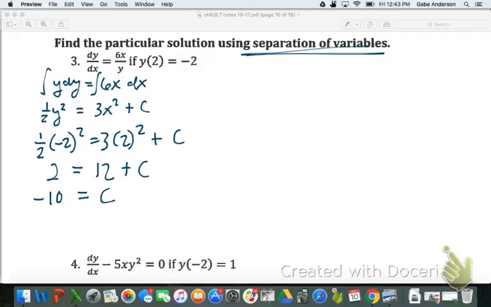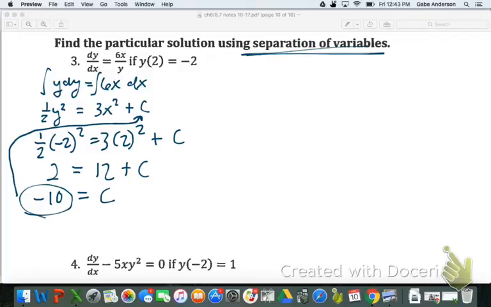Depending on your timing, this could still work out in all of our favor. Let's see how it turns out. What I'm going to do now is take this negative 10 and plug it back into the exact same step that I used to find my c, not some other step. So I'm going to plug it back in all the way right there. So here's how this will finish.